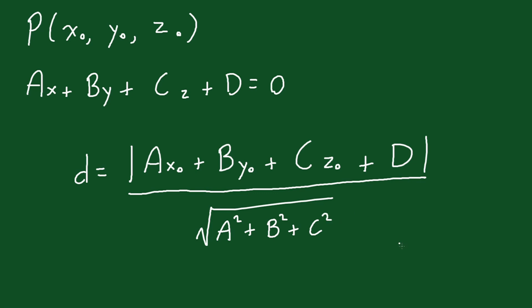And this formula should look very familiar to you. It looks very similar to the equation we use to find the distance between a point and a line in 2 dimensions. So a very similar looking equation. Now all we have to do is plug those values in and then do our calculation. So let's say, for example, we have the following scenario. Take a look at my drawing again. And let's say this point P is at 1, 2, 3.